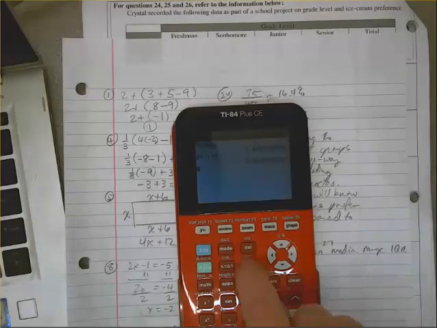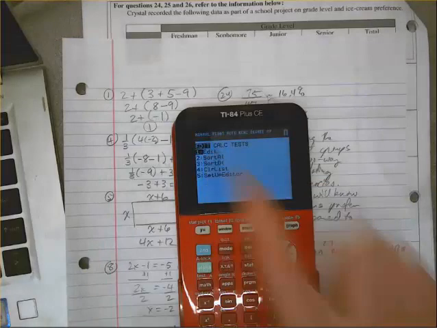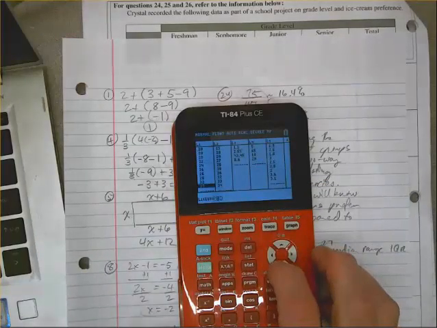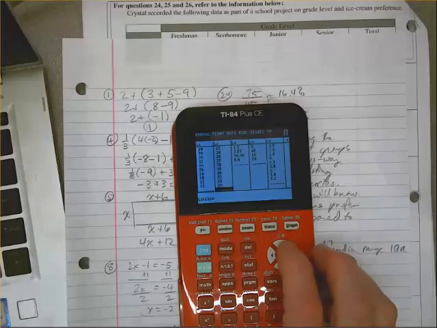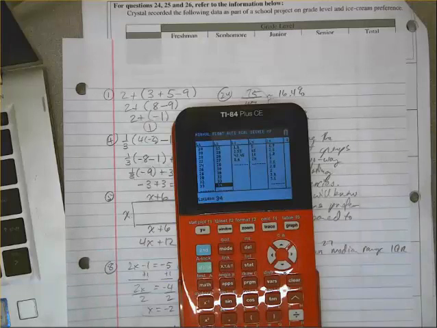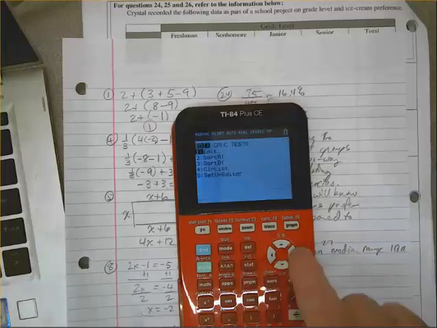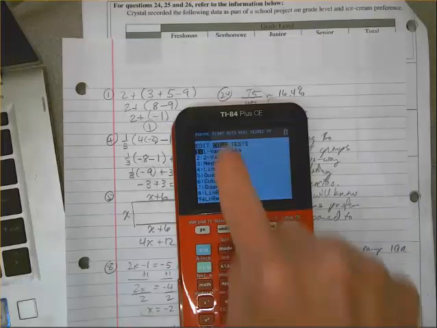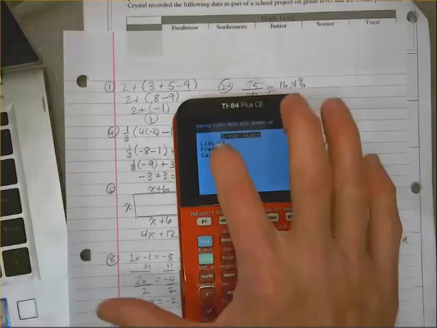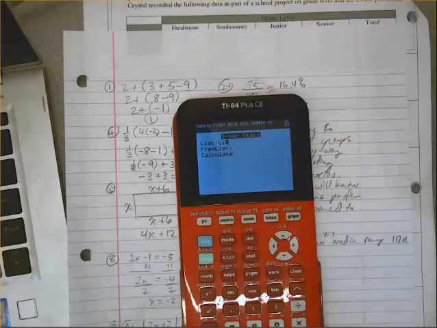So the first thing I have to do is put the data in the calculator. So I press the stat button and the edit is going to take me right to the lists. Now I've gone ahead and put them in here, but you just got to type those in, and that's Team Alpha, and here's Team Epsilon, and there's 10 pieces of data. You want to make sure those numbers are right, because if those numbers aren't right, you're not going to get anything right. Garbage in, garbage out. So the next job is to push the stat button again, and this time I'm going to go over to the calc menu and pick the first choice, which is one variable statistics. Now I'd like this to be L1 because I'd like to do Team Alpha first. And I'm going to hit calculate.